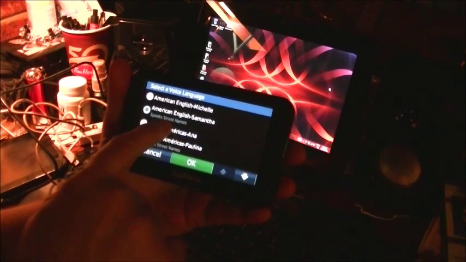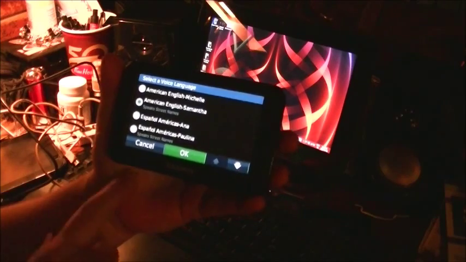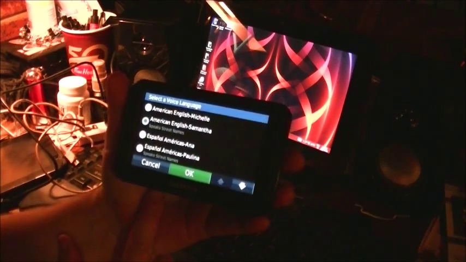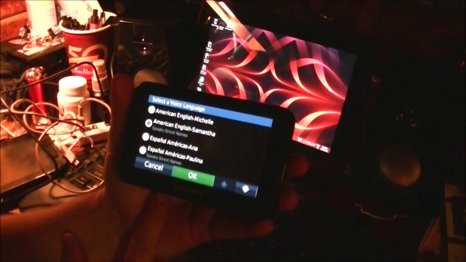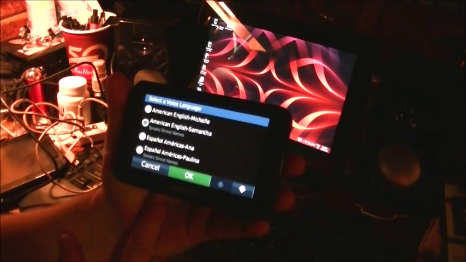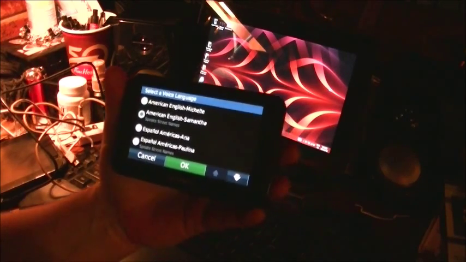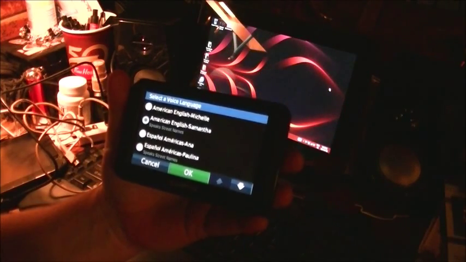Samantha speaks street names. Now, this is one thing I've noticed with this GPS. It's not so clear on the pronunciation of some of the street names. It doesn't do things phonetically. It reads it like it sees it.